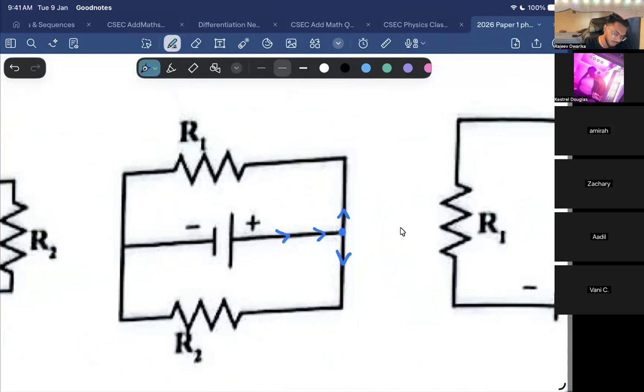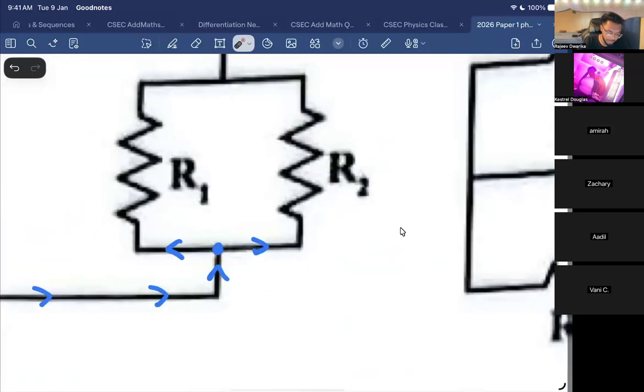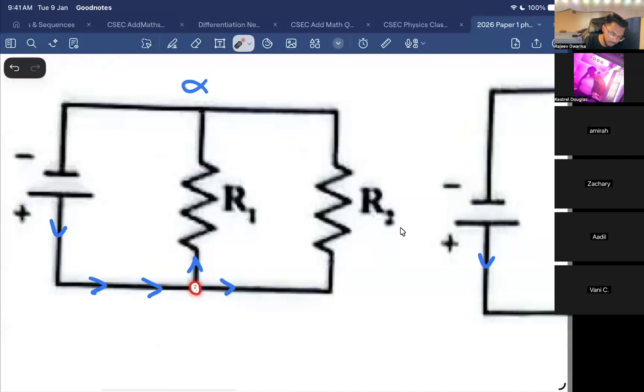Watch. The current is going to leave the positive and go here, but then what is going to happen? You're looking for any circuit that doesn't have a junction. Imagine you were driving a car. When you reach this junction over here, you can either take a left or right. Exactly. You understand why we call it a junction? You can either go here or here.